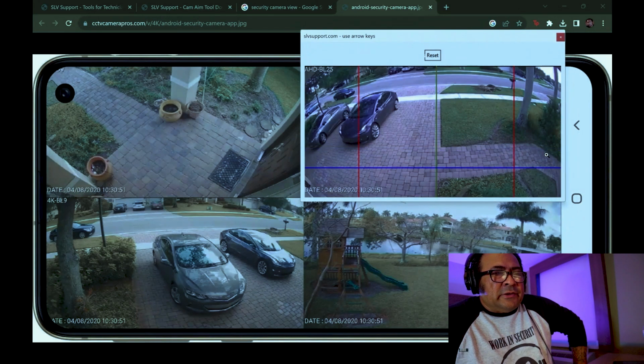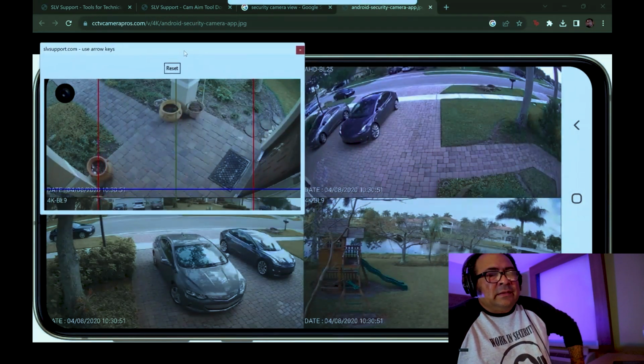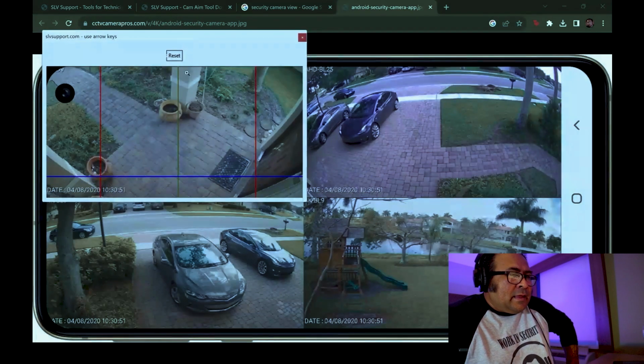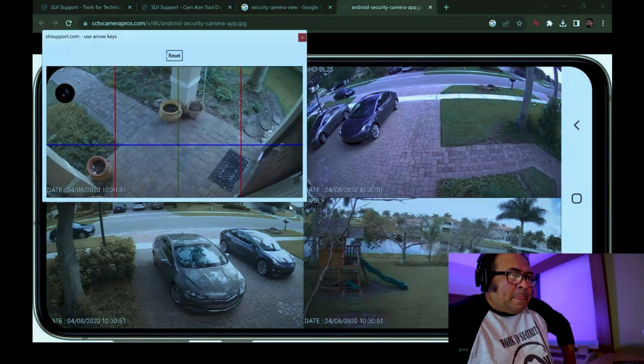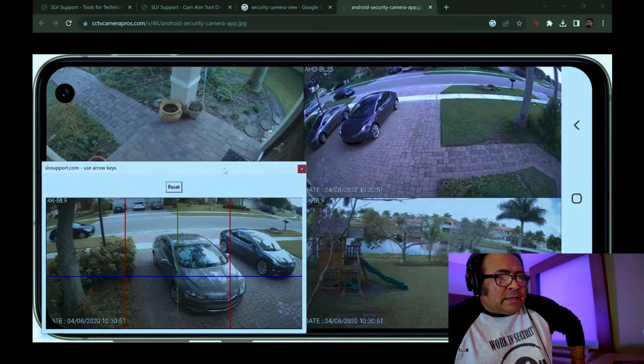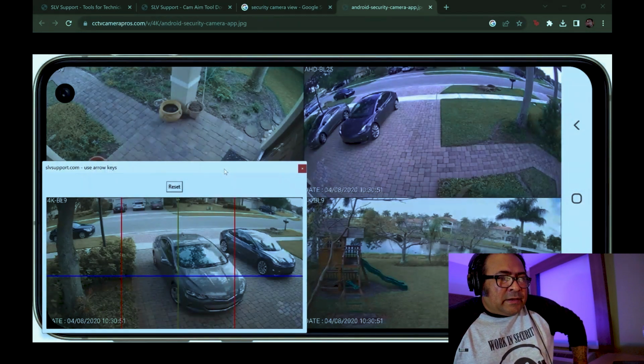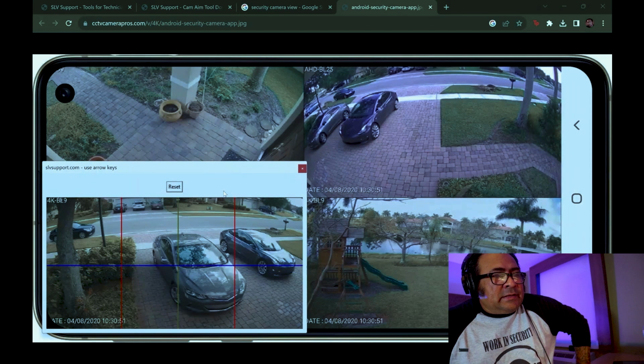If you want to have a centered view on, say, the street where your driveway comes in, you can center it on that. And then I moved it over. It's already the right size because every pane is the same size. And then here you can see the red line moving in and out.